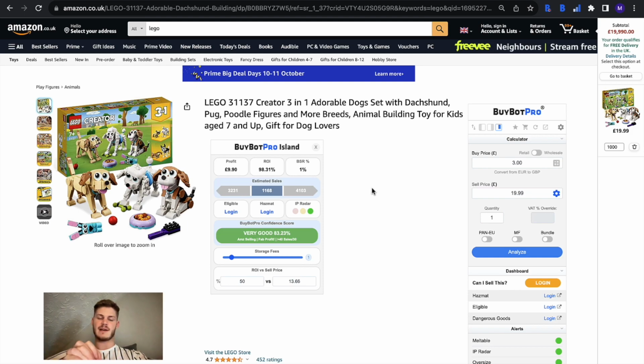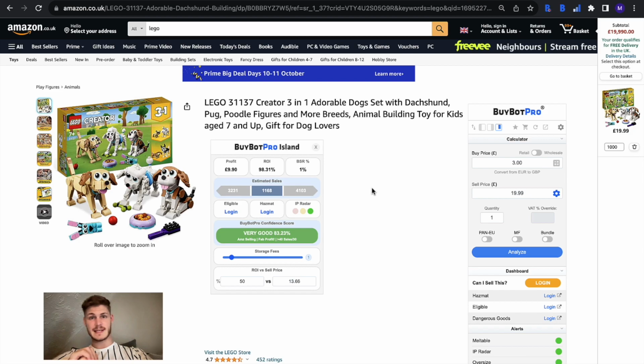But it will tell you things right off the bat, like if you're eligible to sell, if there are any IP issues, and these are the make or break factors as to if you can even proceed with an item. So before you scroll down the rest of BuyBotPro to check out the additional details about the item, check out the charts and the buy box rotation, and everything else, right away, it'd be really useful to know if you're even eligible, for example. So this is where the island comes in really useful, because you're made aware of that straight away, rather than spending time looking through all of BuyBotPro just to realize, oh no, there's an IP issue, or you're not eligible, or something like that.